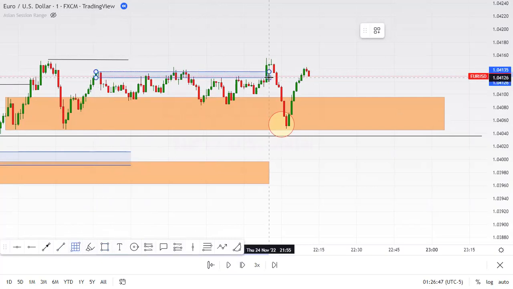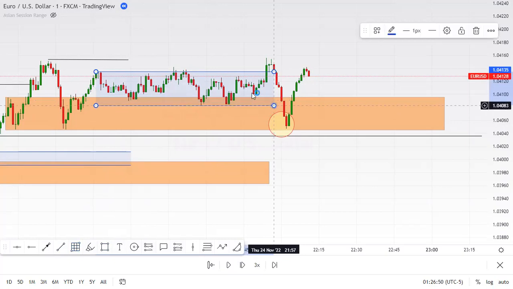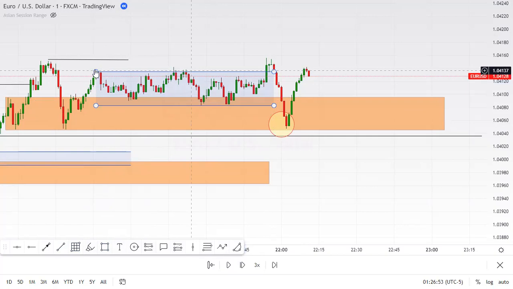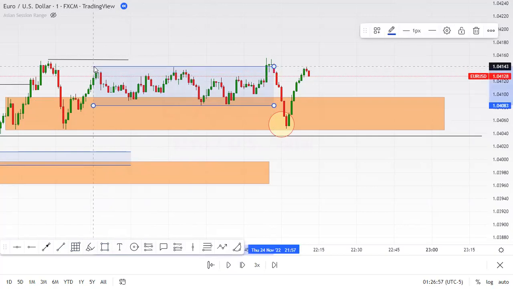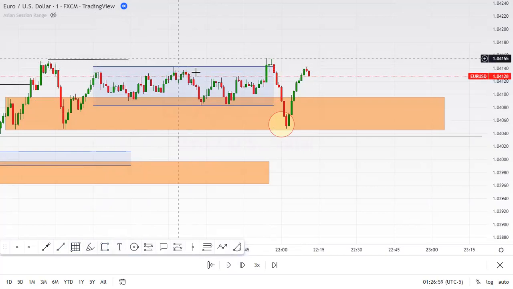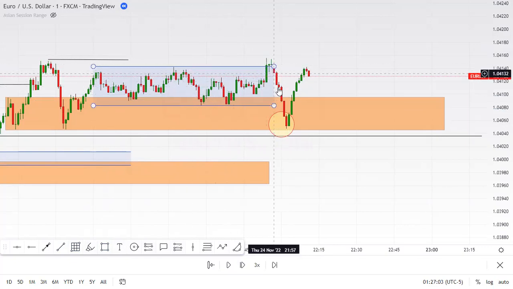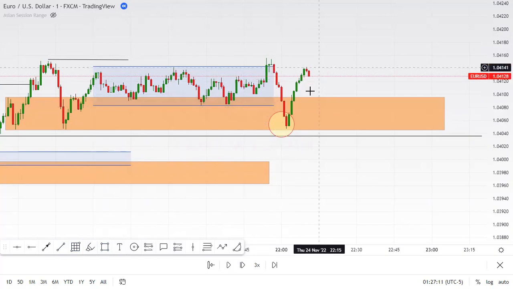Now we see consolidation. Now we come to what we call liquidity. So this is a consolidation here, and this is some sort of liquidity. Now what you do, you wait for the market to take out this liquidity, and you see this movement with these red candles. They took out this lower level. Now we see this movement to the upside.